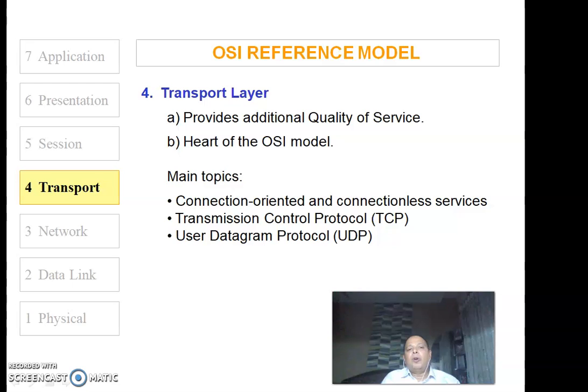And then what kind of protocols are used, whether it is the transmission control protocol, TCP, which is very popular, or it could be the user datagram protocol. Again, the details will be discussed when we discuss more about the devices. But these are the issues which are important at the transport layer. The quality of service is basically a decisive factor for a well-designed network, and it is handled at the transport layer, and therefore this is the heart of the OSI model.